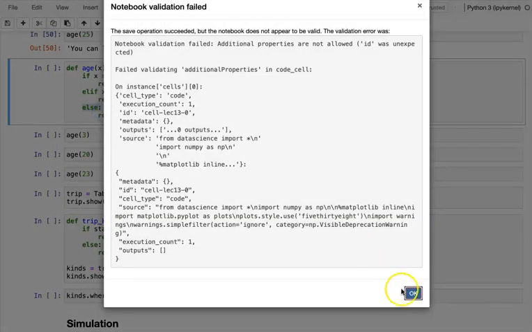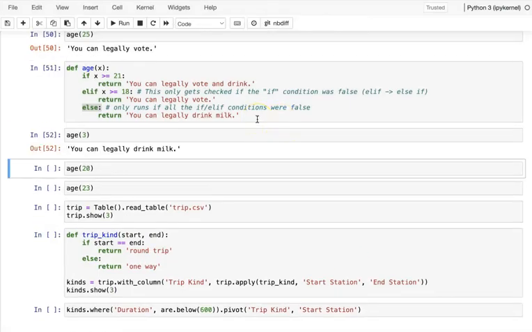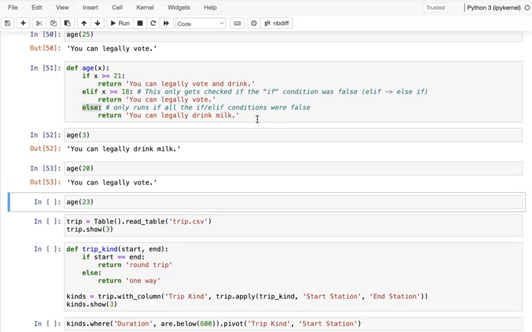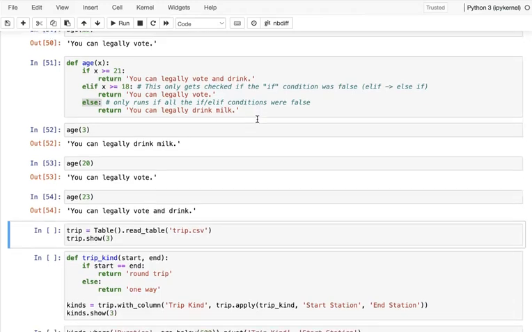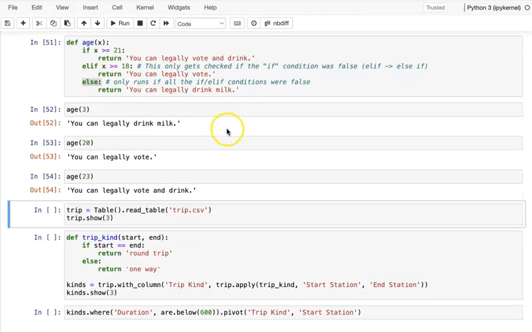Otherwise, you can neither drink nor vote, so we just say you legally drink milk. If we have this, we see again: if you are age 3, you can drink milk. At 20, you can vote. At 23, you can vote and drink. This is the if statement.